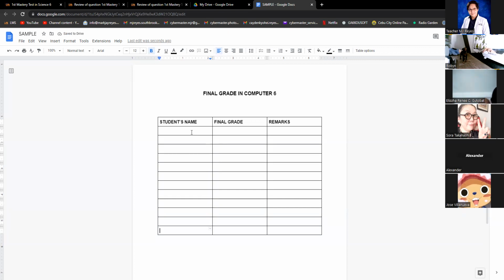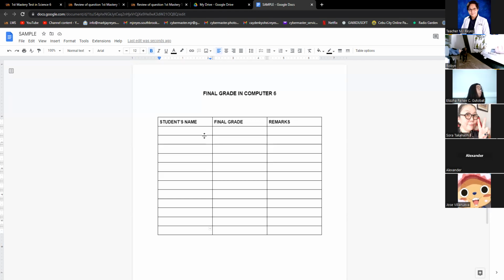Yes. How do you make it bigger? What do you need? The text or the table? You want to make it big? Okay. Same as using your MS Word, it has functions that you can use to expand the table.